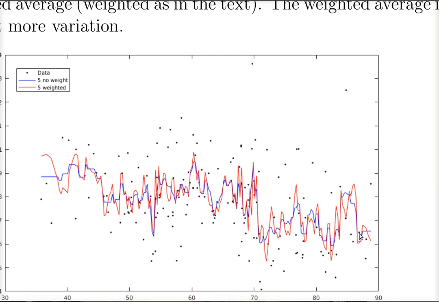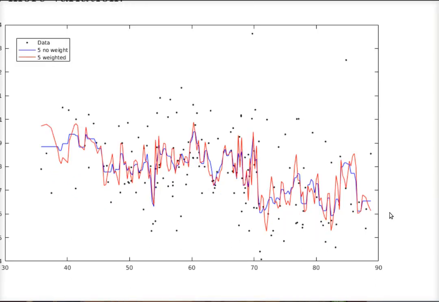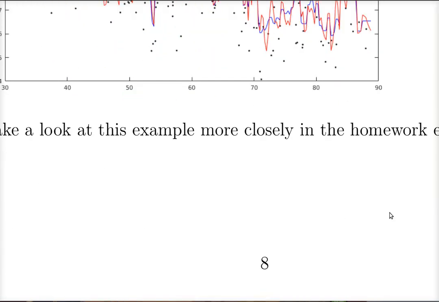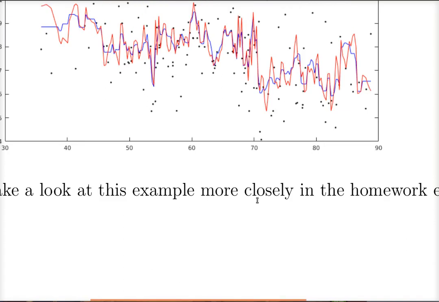I think that was because I was weighting the data points that are outside of the neighborhood, or the farther away the data points were, the more weight we were giving them. So I'm going to have to change that picture. But yeah, we'll look more closely at this example. In fact, we're going to do a problem like this, not quite this example, but one that's similar.